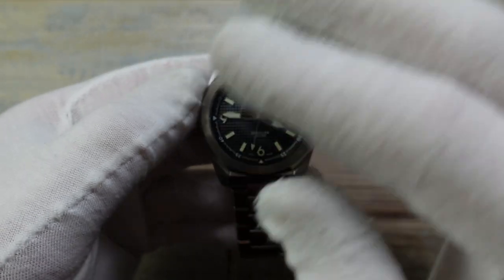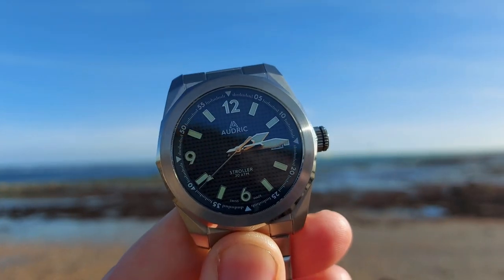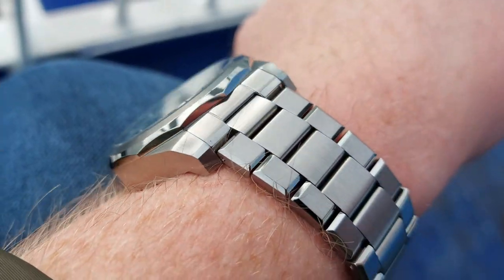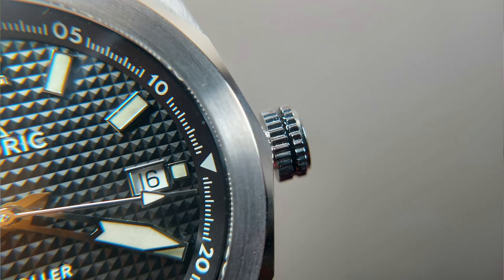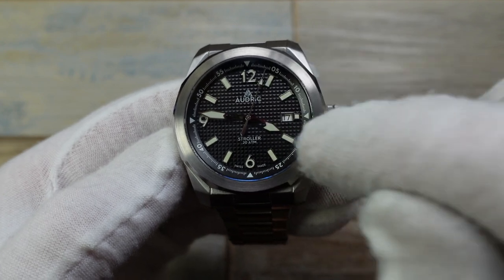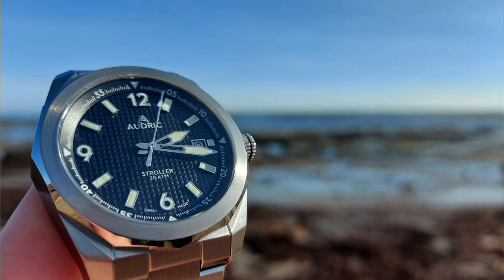I personally don't mind the 42mm case size, though from my suggestions to the owner of the company, if you're going to do a future version, it would be good to offer a 39mm as well, because I think that's a bit more versatile and helps get the proportions in the sweet spot. Talking about proportions, I've also thought of suggesting the date wheel be black, and have it just above the 6 o'clock, then have an Arabic numeral at the 3 o'clock — so you've got the 12, 3, 6, and 9 Arabics with the date wheel tucked up there. That'd help with the symmetry. But otherwise it's still a very neat, symmetrical watch.